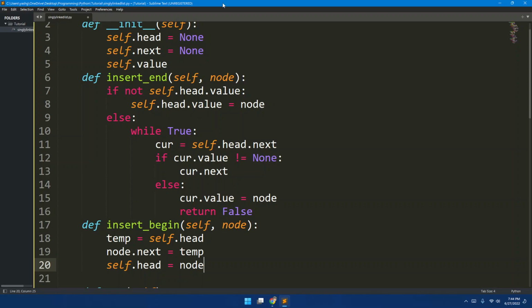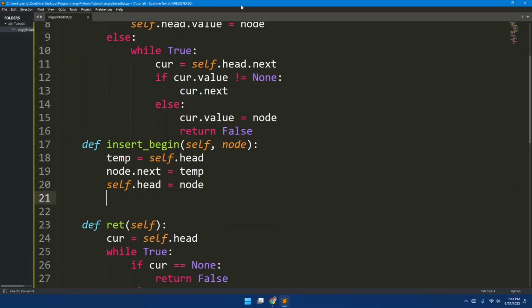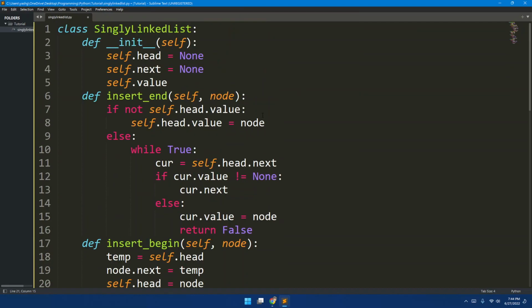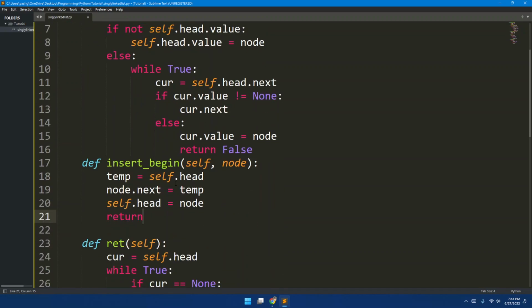Great. So now we have insert beginning up here, and now we have insert at the end. So we can just say return. Cool. So we have insert beginning, insert end up here, and I think that's it. We don't have to change any pointers about the head, which is a benefit with classes. You don't have to change the pointers for head.